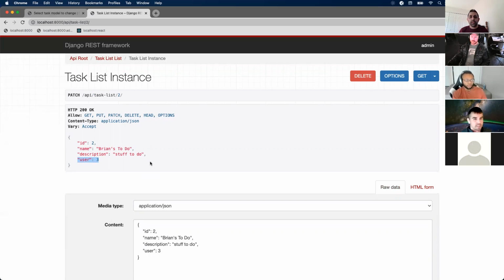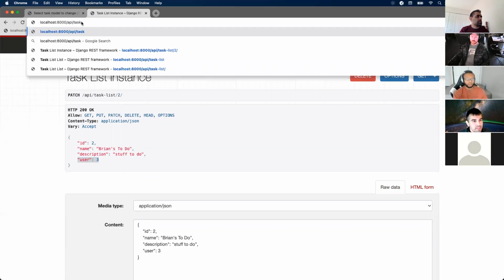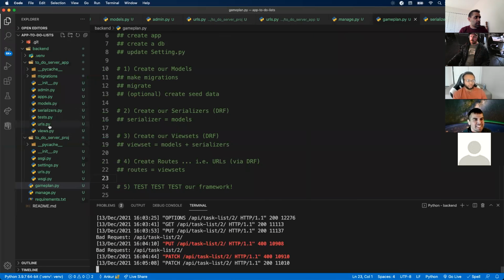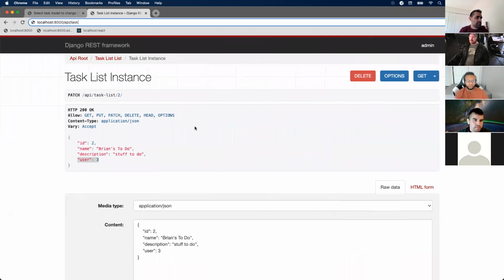All right, so it looks like my API is working. We could also take a look at task, the task items. So if I go to /task, which is the name I gave it, again, I want to be clear, these are names that I specified in my routing. So since I called it task here, that's why I'm navigating to task. That's not an automatic thing that Django did for me. I could name this donuts and it would work just fine, but usually want to have some sensible naming.